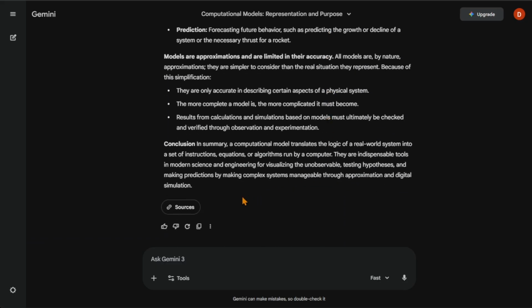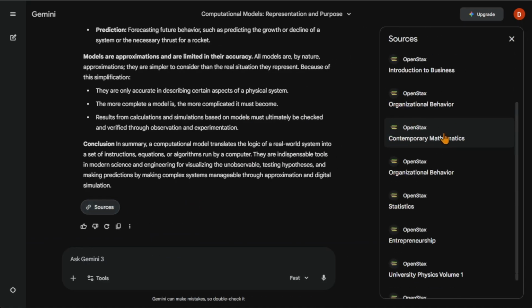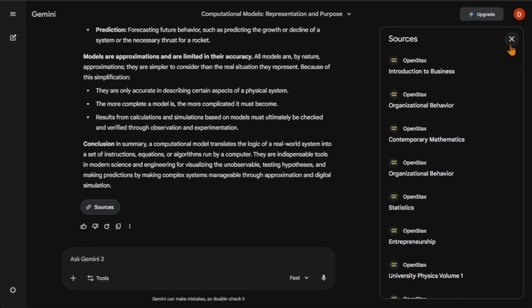You probably get more information if you just go to OpenStax. But if I go to sources now, OpenStax, OpenStax, OpenStax. All these sources are OpenStax. So this opens up a lot if you didn't know this was in here. If you are a teacher, a professor, a tutor, a homeschooler, a student, just someone who likes to learn a lot of things, or if you're building applications, there's a mountain of information at OpenStax that you can now connect and pull from Gemini directly.